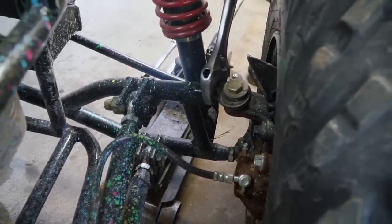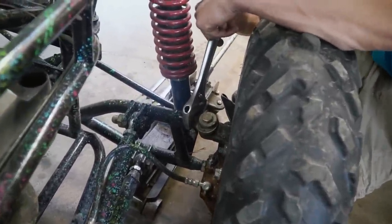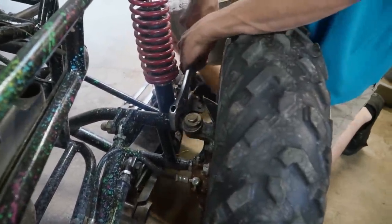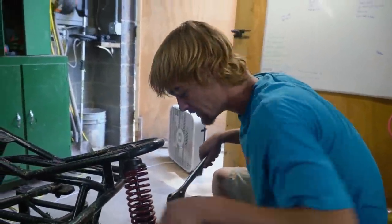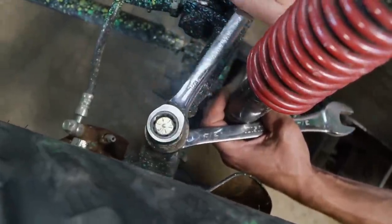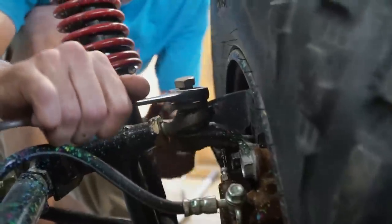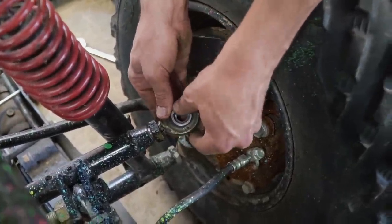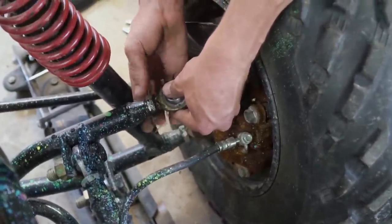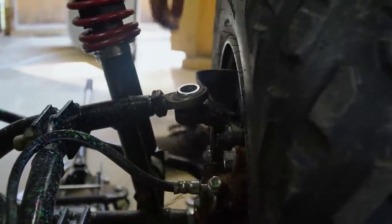We're gonna start by adding a little bit of positive camber on the tires. This is why we put like 30 heim joints in this thing - so we can adjust it when we need to. Some are reverse thread - that one would be reverse thread there. We're gonna leave it finger-loose so we know where it was preset, then spin our joint up about three turns to begin with and check it. Go big time - four, five - that is big time. We did a reverse kachow mod.